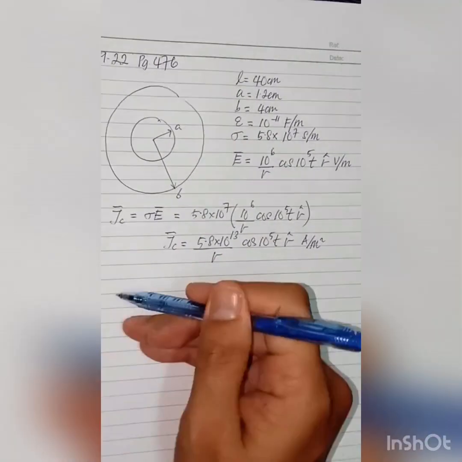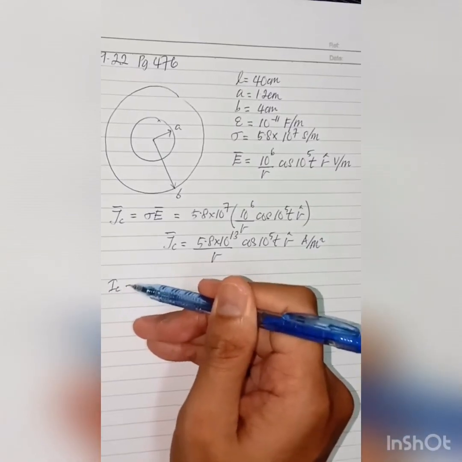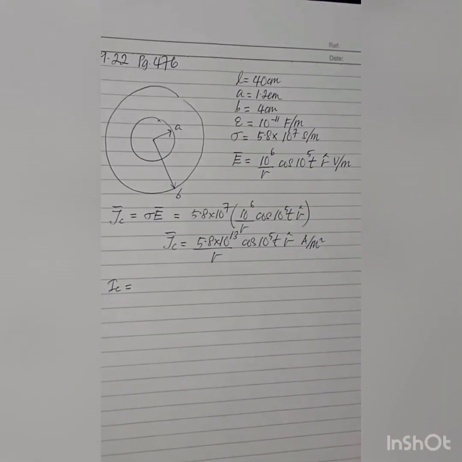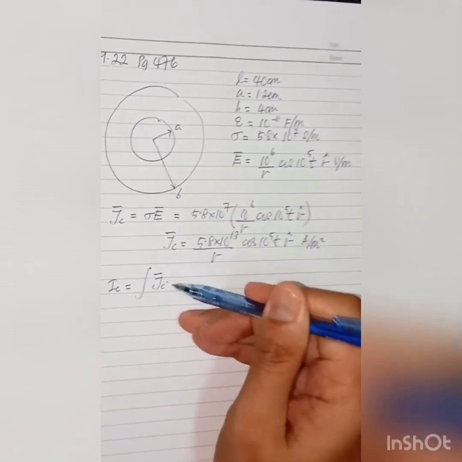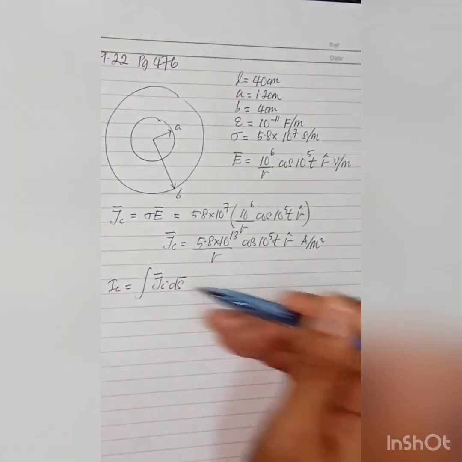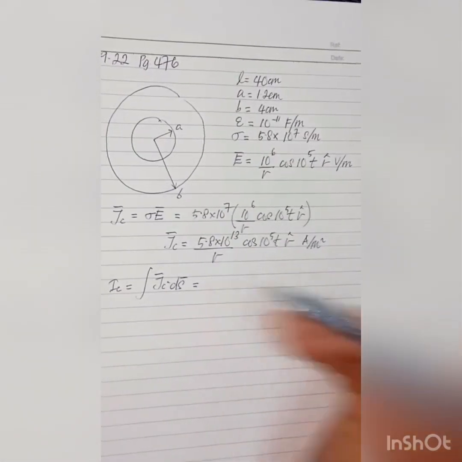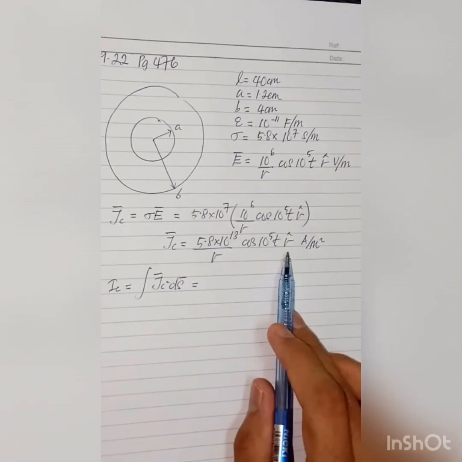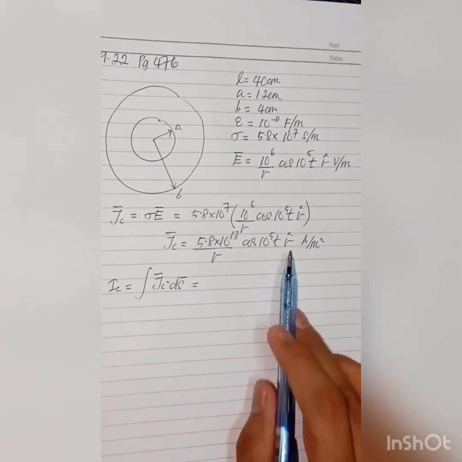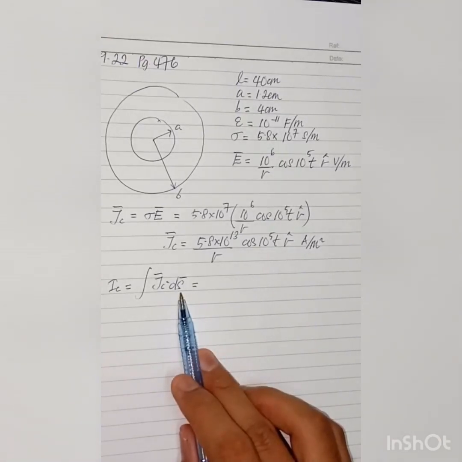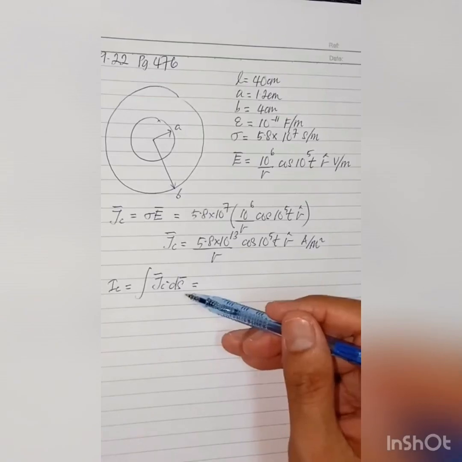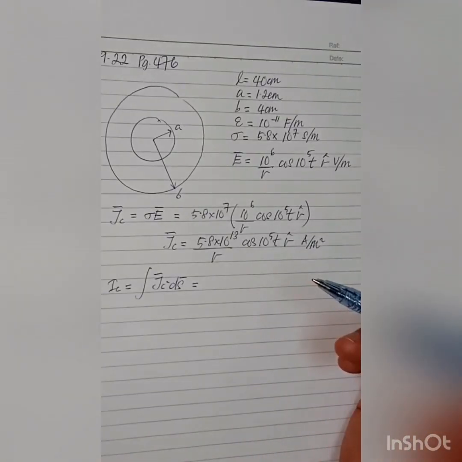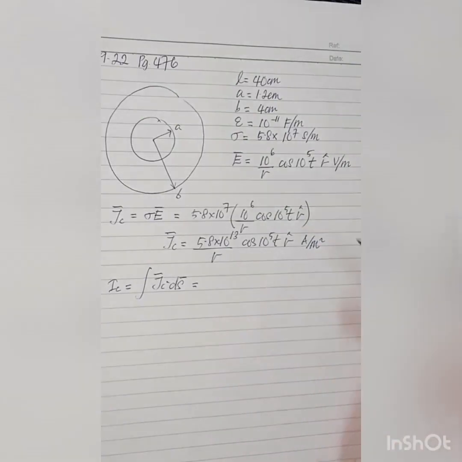So as we learned last time, the IC, which is the conduction current, can be obtained by integrating the JC over the dS. So integrate the JC dot dS, and now since we know that the JC here actually propagates in the r direction, by right the dS also must be in the r direction. So recall our last lecture on cylindrical coordinate system, whereby we can find the dS in r, which is r dphi dz, right? So let's substitute the value.